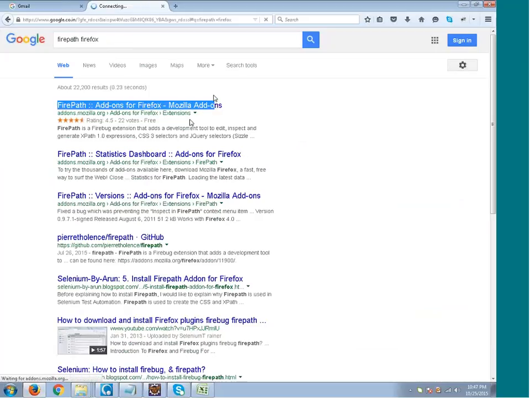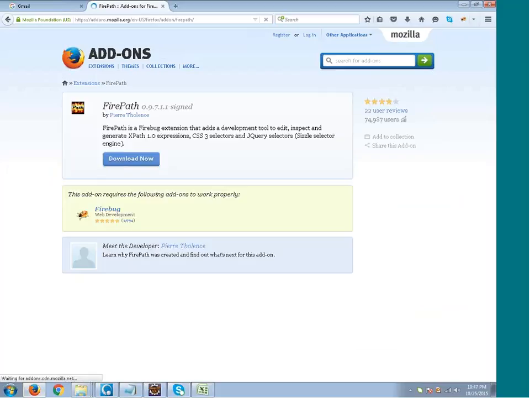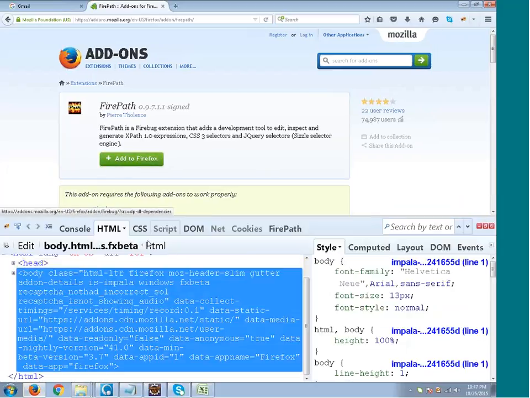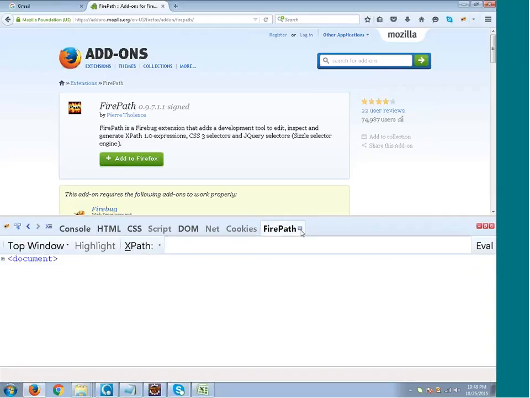Go here. Fine, and click on the button add to Firefox over here. This plugin would be added to Firefox. Right, your Firefox will restart. Fine, and after restarting you will see the FirePath option out here. Okay, select that option. Fine, and in the drop down select generate absolute XPath. Please select this option, generate absolute XPath. Absolute XPath is also known as the complete XPath, which we just studied.